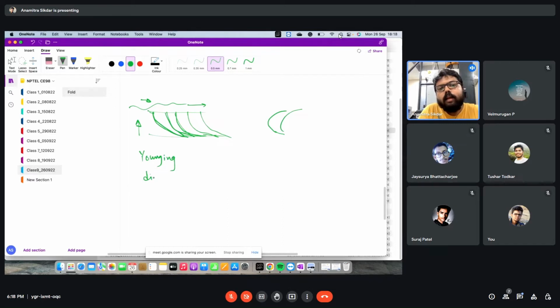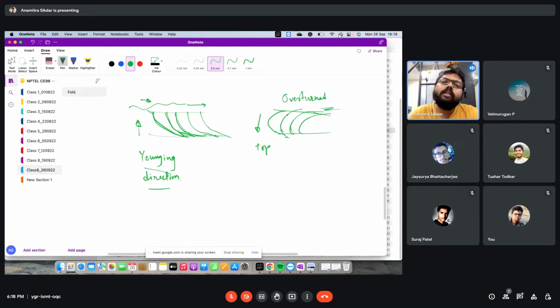And if we are seeing a feature like this one, we will be confused, right? If we cannot identify it, it appears that this is the top, downwards, but this is not the case. So this is called overturned stratification or an overturned fold, something like that.